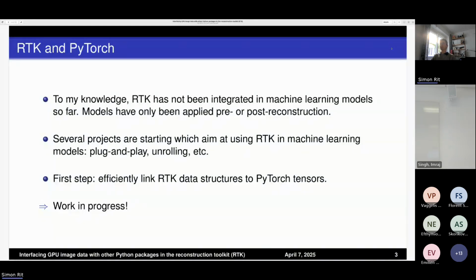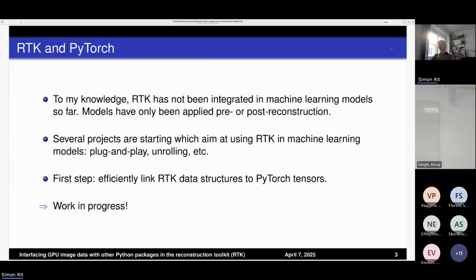So RTK and PyTorch, it doesn't have such a big history. To my knowledge, RTK has not been integrated in machine learning models so far. It's only been applied pre or post reconstruction. Several projects are starting, at least in Lyon, which aim at using RTK in machine learning models, such as plug-and-play unrolling approaches.